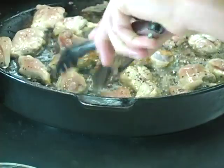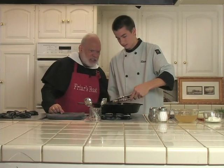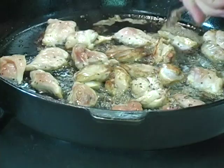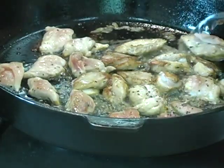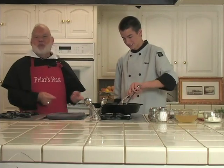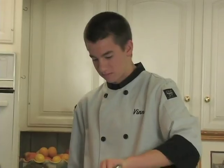You can tell when it's getting done that the edges turn white. Not quite yet. Boy, that looks nice. So, this is how many quail? This is actually 13. Me and my brother shot these. 13 quail. Boy, they don't have much meat, do they? Nope. Thought about throwing some legs in here. They're pretty tiny. While prepping for the segment, I asked, Vinny, do you want the legs? He said no, just the breast, because they're just small little things. There's not much meat on those.